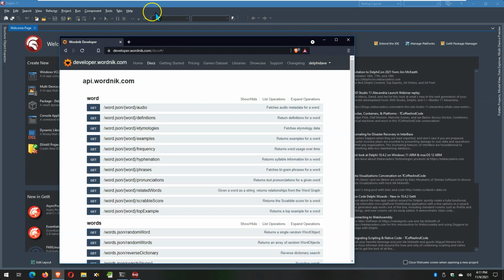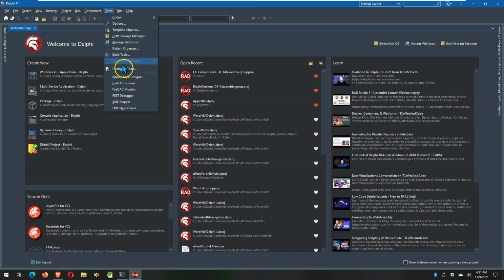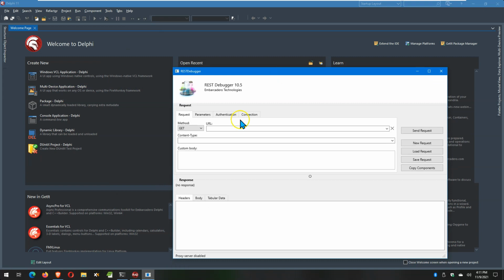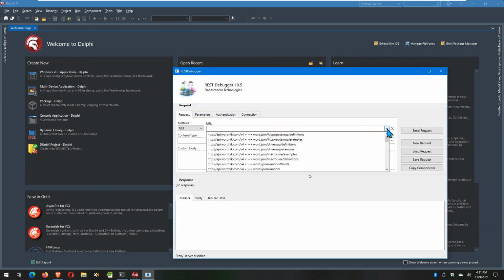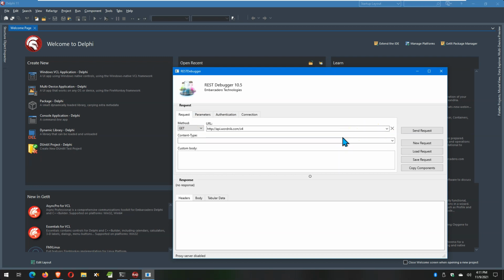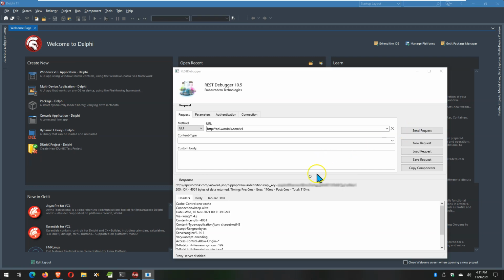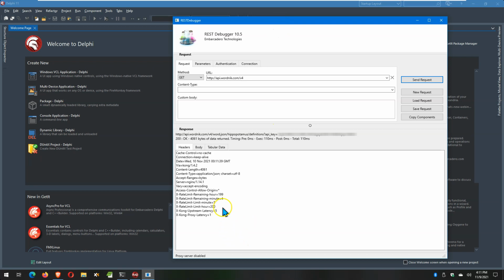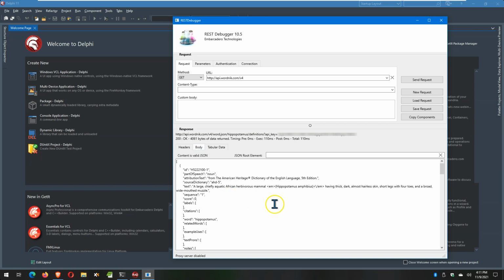First, we want to try this out from our own tools and make sure my API key works as expected. So we'll use the REST Debugger, and since I've done some tests already, there are multiple entries that are saved, and I can just recall one of those. I looked up the word hippopotamus, so let's reuse that and see what comes back. We click Send Request, and it comes back with some headers that let me know how many calls I can make per hour or per minute based on my payment plan.